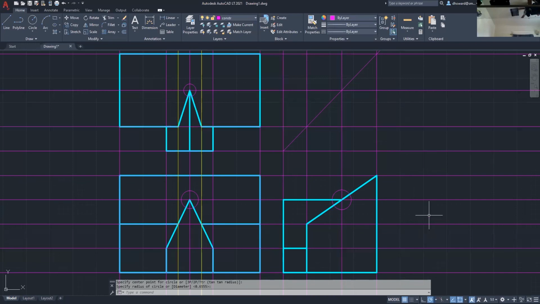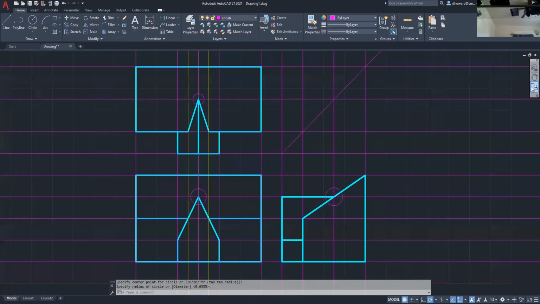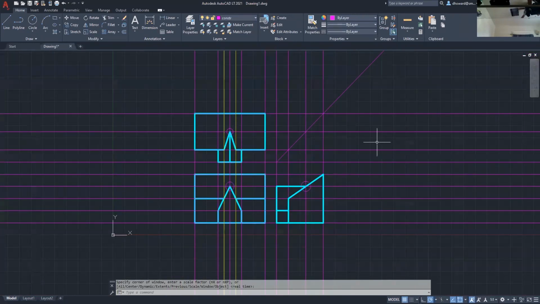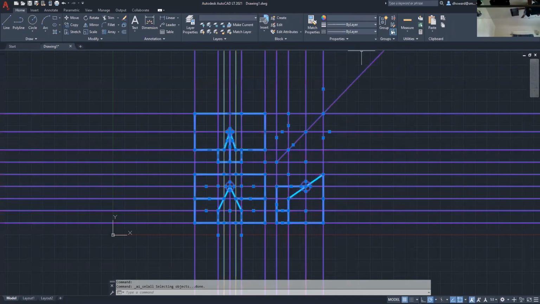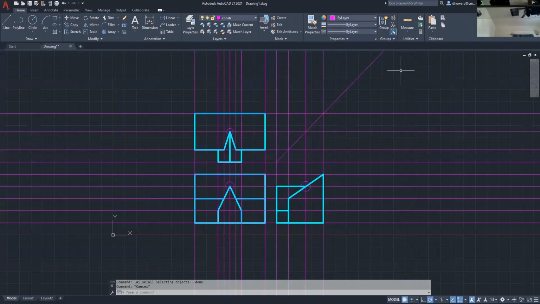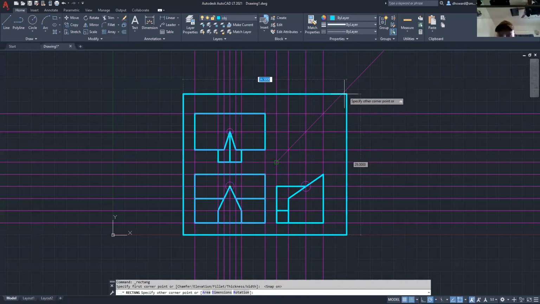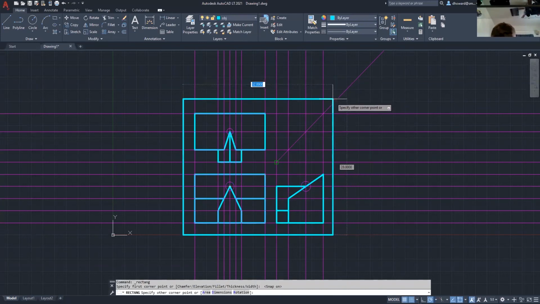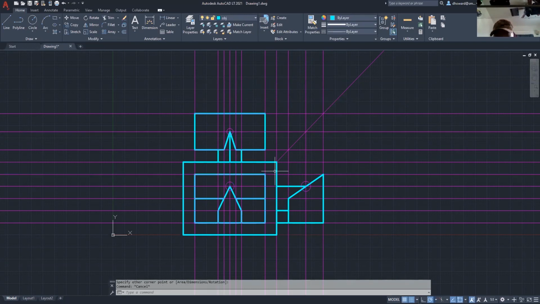Okay, well, I'm going to zoom out a little bit more and wrap this thing up. Get rid of those circles, don't need those. Well, you know what, I'll leave them, why not? And I will make a box around this guy, turn my grid snap back on. Whoa, that was weird.